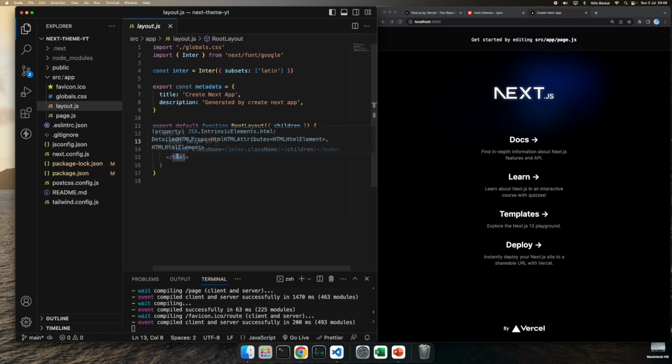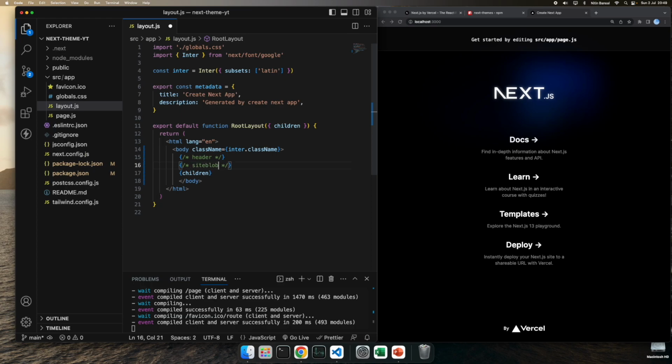This is the body tag in which all the children are sitting. To create our app, what we are going to do, we are going to create a header first, or you can say the navbar. I'm just commenting it. We are going to create the components. I'm going to create a basic background. I'll create side blob, which is just an SVG. And at the end, I'm going to create a footer section. Let's try to create these three components.